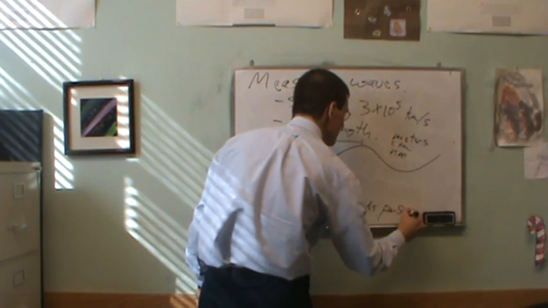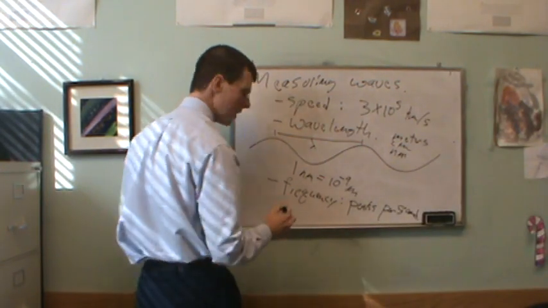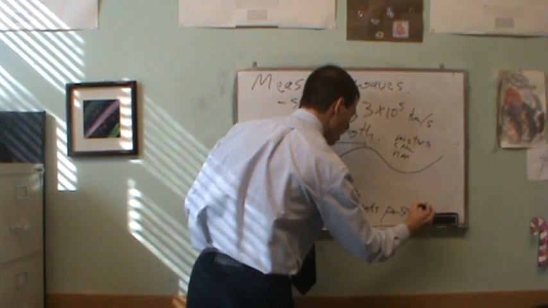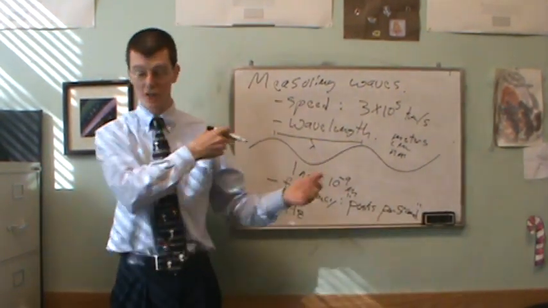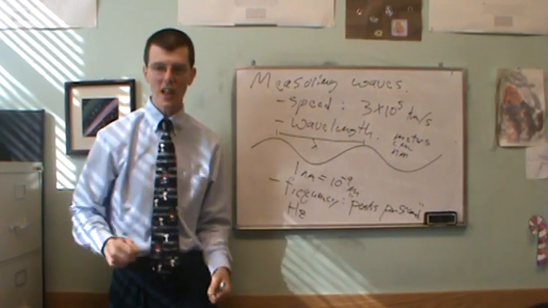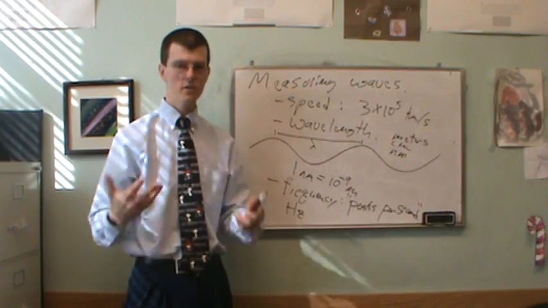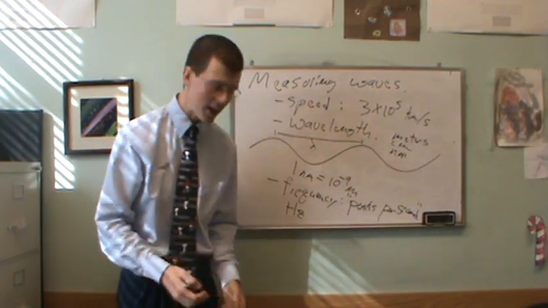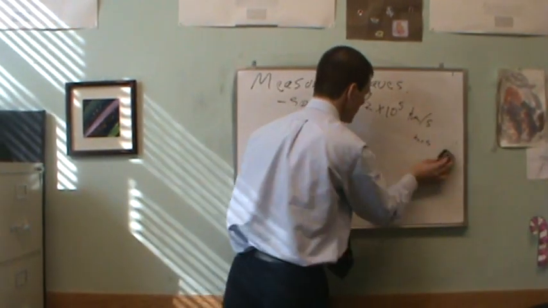Frequency we measure in peaks per second, and in honor of one of the first people to generate radio waves, we call peaks per second Hertz, Hz, named after Heinrich Hertz. A few years after James Clerk Maxwell said light waves are electromagnetic waves and wondered if there are other sorts, Heinrich Hertz generated some of the very first radio waves. So these are some ways that we can measure waves, and these allow us to now distinguish between different kinds of light.